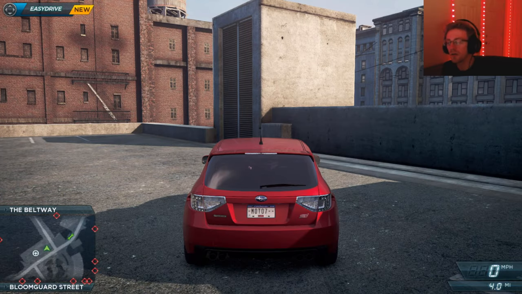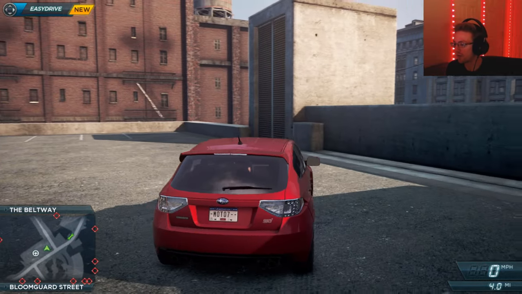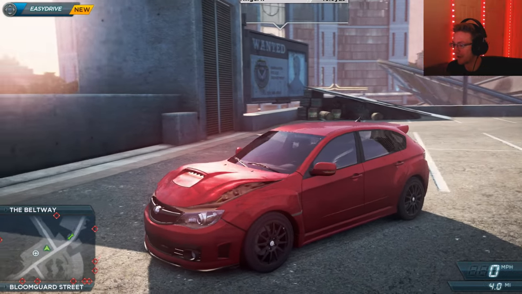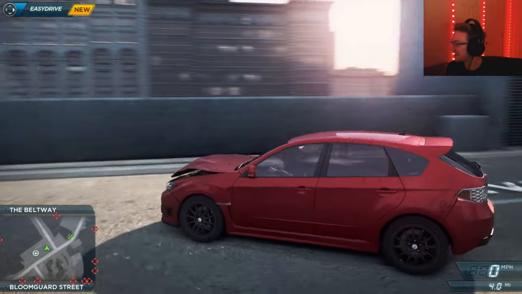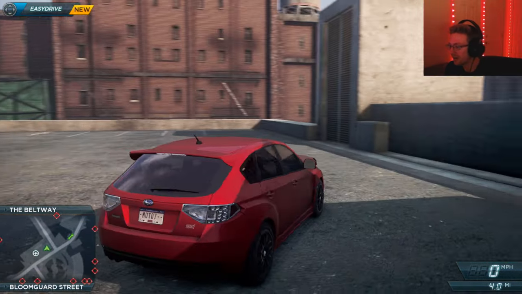Hey everyone, welcome back to another episode of Most Wanted. In this one, we have another hatchback. We got a Subaru Cosworth Impreza. Very cool car. Don't mind the hood, you know. We just did a drift race, so yeah, it's a little dinged up. But other than that, very nice looking rally vehicle.